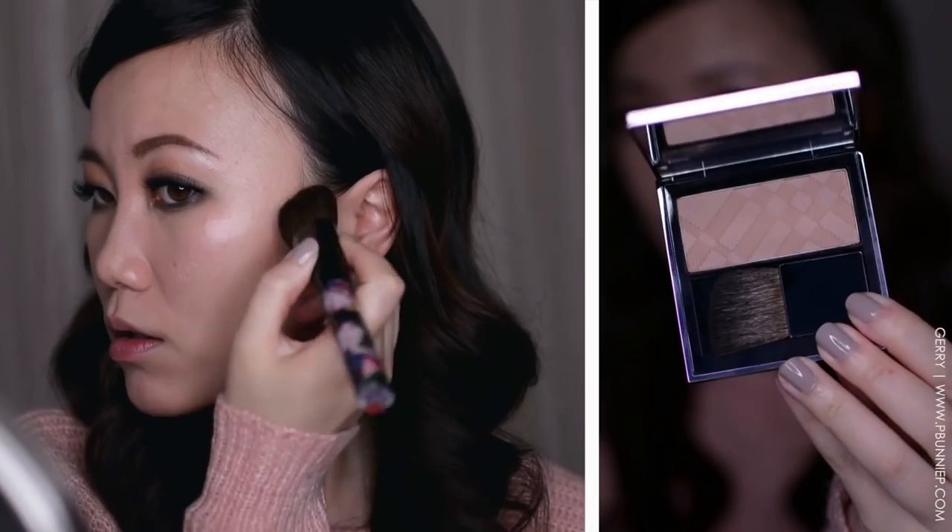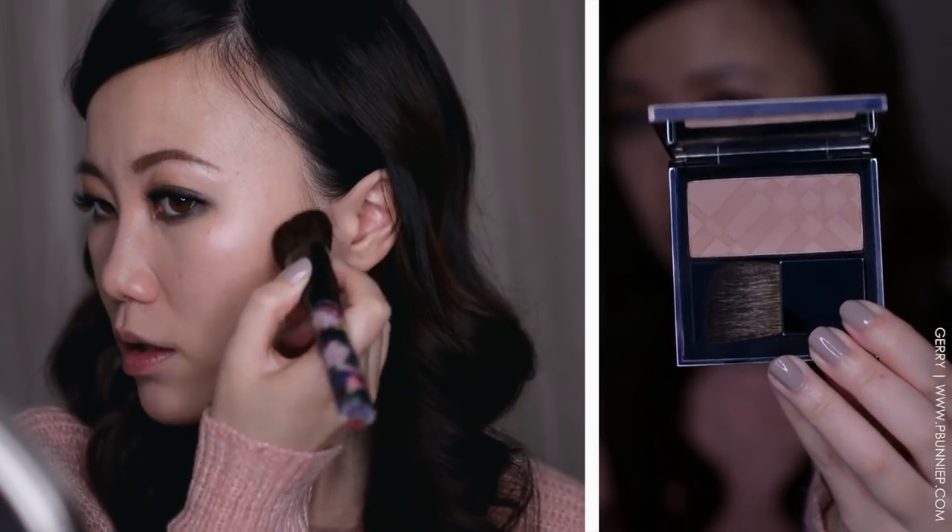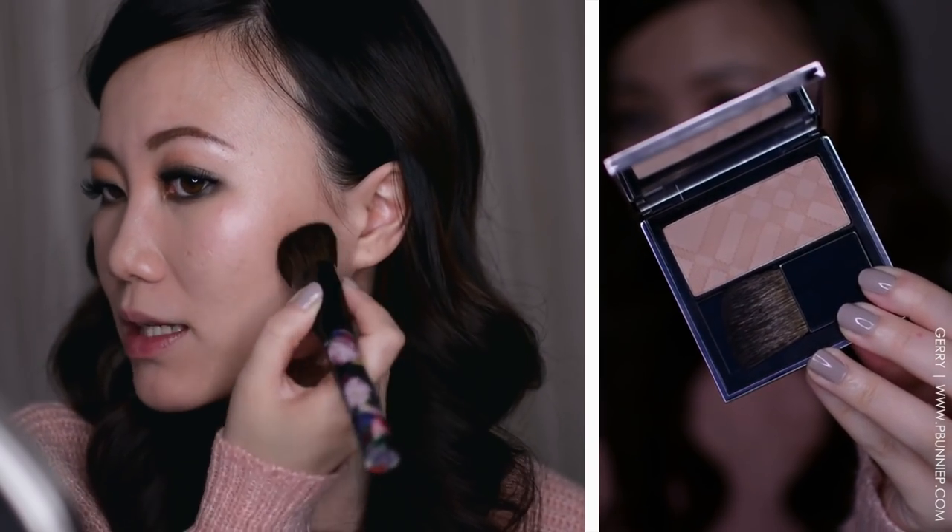Next I have the Light Glow Natural Blush in number 7 called Earthy Blush. I've seen Wendy use it in a video more as a contour rather than a straight-up blush — she tends to take it and go around the contouring we did earlier. So that's what I'm going to do, using a chisel-shaped brush rather than the one it comes with, as the shape seems more fitting. I'll apply a little bit of blush over that contour area. It probably wouldn't work for me as a blush color per se, but it is matte which is nice.